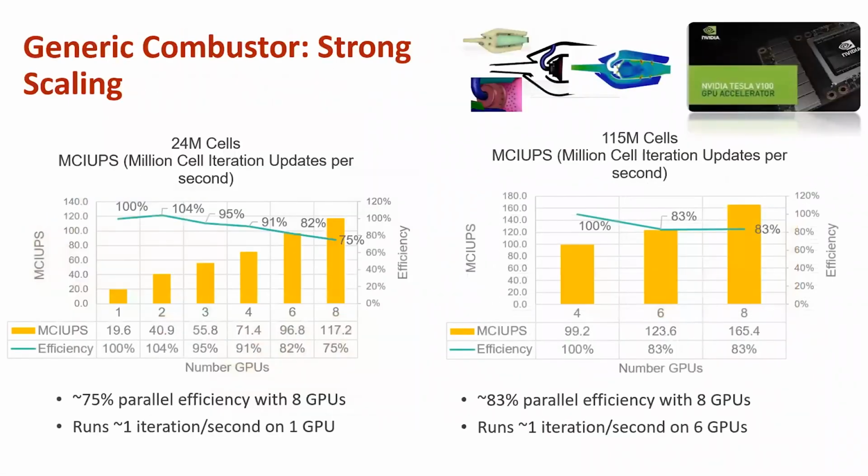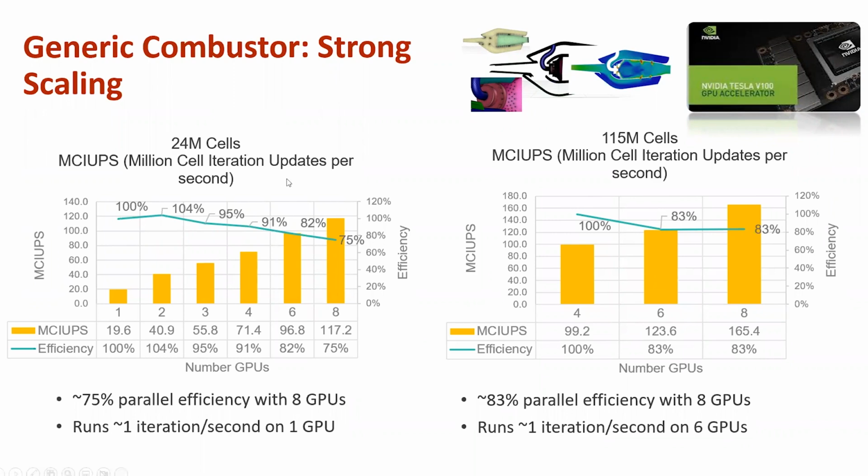And this slide I really like because it talks about the efficiency and the scalability and shows you the comparison between using GPUs for a smaller cell count and a higher cell count. So the application is just a generic combustor. So you have internal flow through this combustor. And from what I remember, this is again a polyhex core mesh. And we did the comparison for the GPU solver usage on 2 different meshes. One is for 24 million cells and one is for 115 million cells.